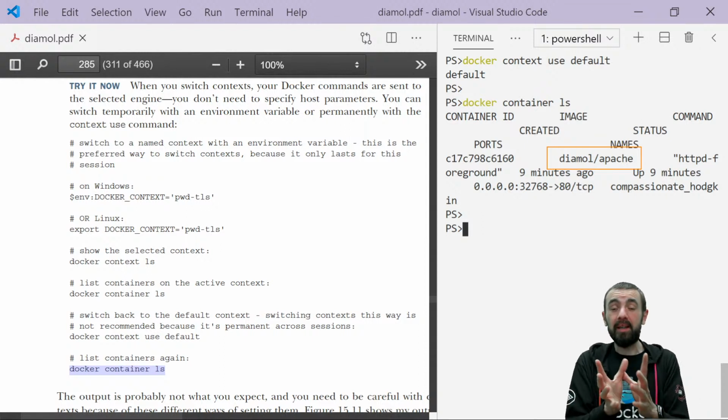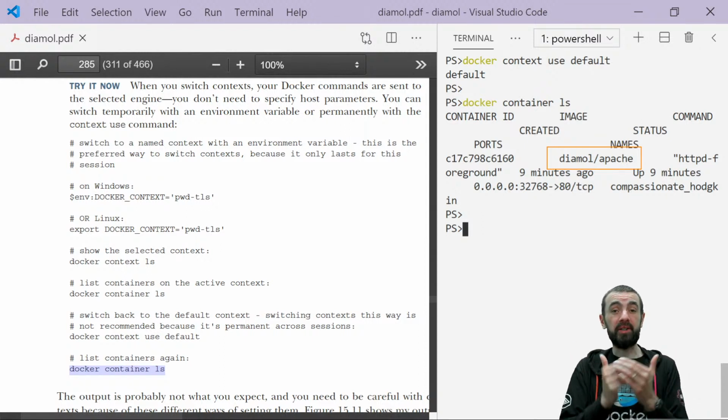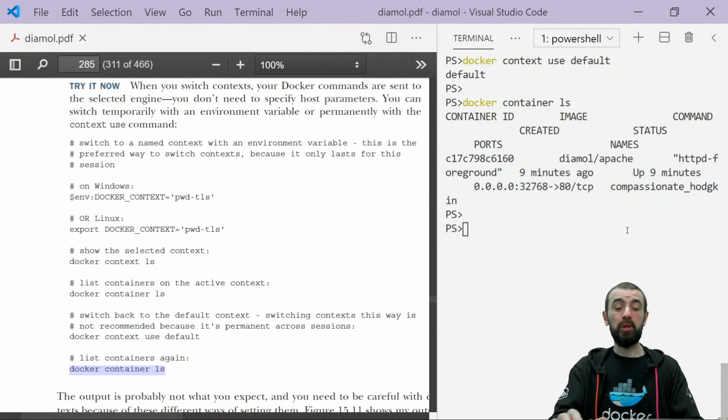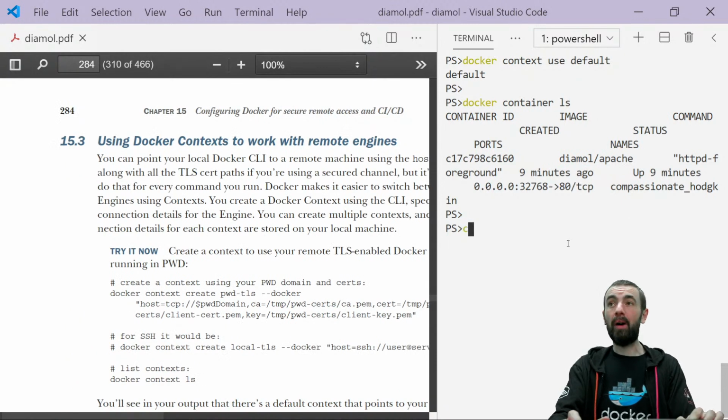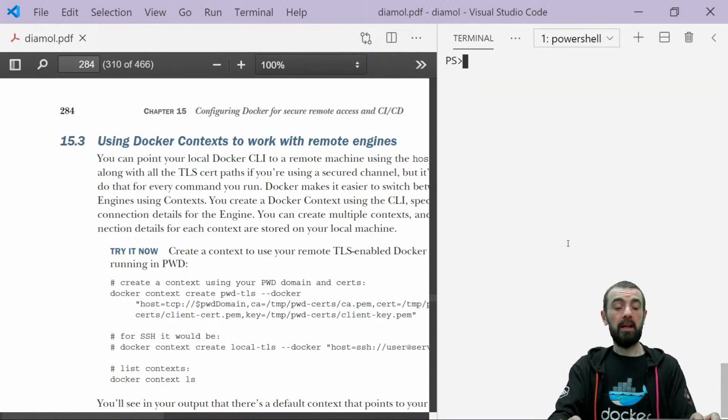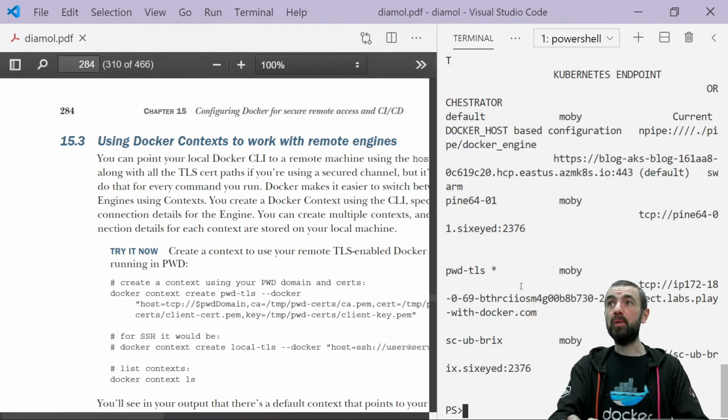It's very confusing. The Docker context that you set is overridden by whatever is in your environment variable. So even though my Docker context is set to be default, which should be my local machine, default actually means, let's do a docker context ls again. Default actually means use the environment variable. So that's why it's still set to be this. So my default is my local Docker engine, but that's not selected because the environment variable overrides it.